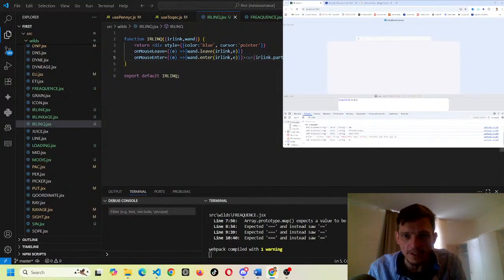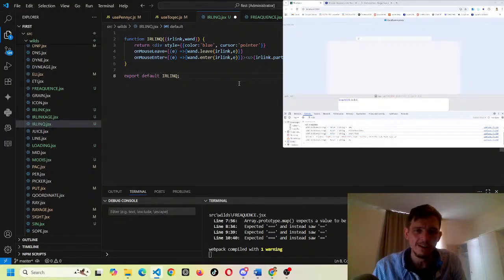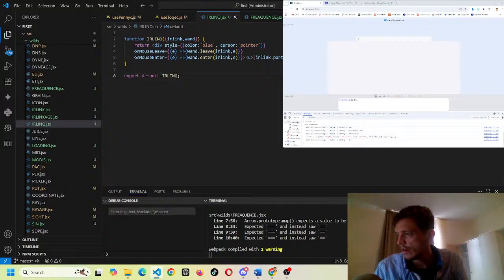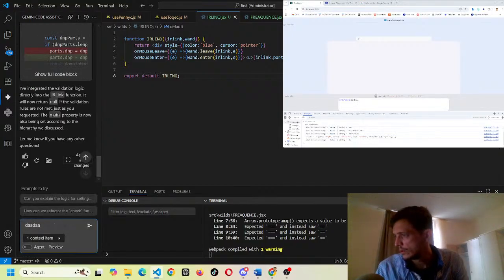Oh, but that needs to be outside the underscore. But what does not work is cursor.pointer. Wasn't it cursor.pointer? Is it mouse.pointer? I thought it was cursor.pointer. What's going on? Not good. Huh, weird.